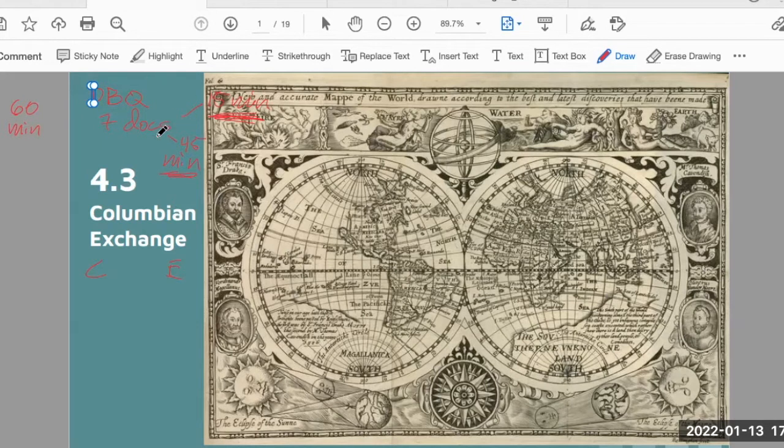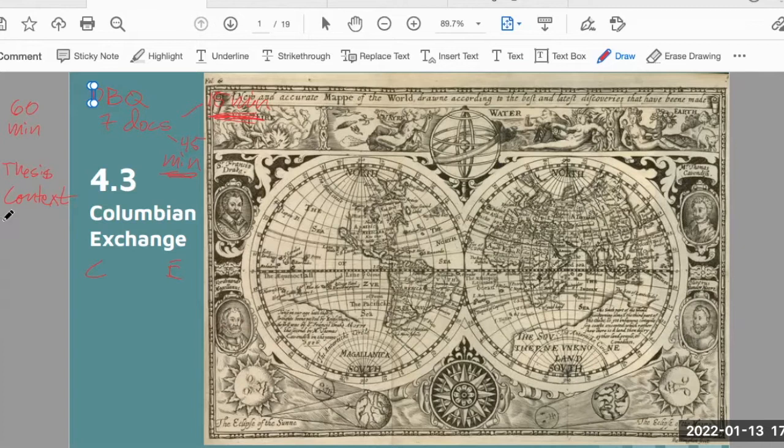Now, you do have to use the documents for this DBQ with its rubric. You have the points that you should already be familiar with, like in the intro, you have the thesis point and the context point, neither of which will require the documents. You should not be using documents in your intro paragraph. That's simply outside information. So background on the topic, as well as your claim about the topic, your answer to the prompt. Then you get into the part where you start using the documents.